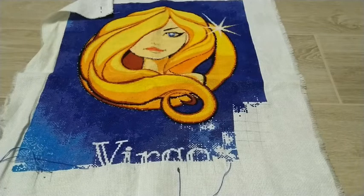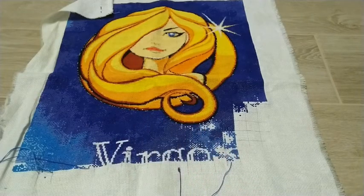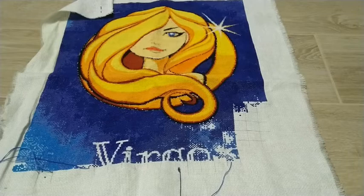I think I did some small details in the previous page, but just small details, so you can't see much progress. This is something I am quite bummed about, but it's because of the lack of floss, the lack of the color that I need. I would have worked more if I had the floss, but it wasn't available. So hopefully next time it will be, because I really want to move on with the Virgo.